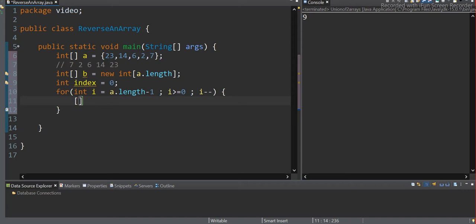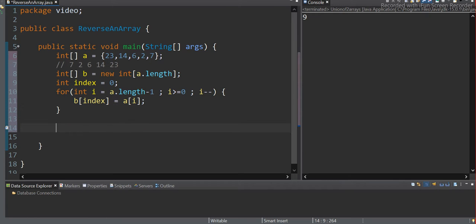So we will take B index equals A i. This is the basic thing that I have done. Now I can print i in B. I don't need these curly braces, and we will print B.